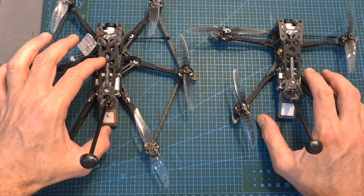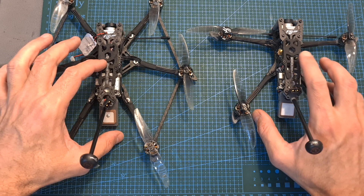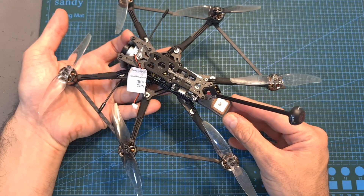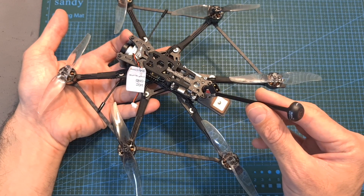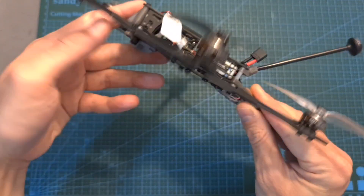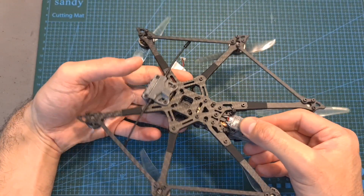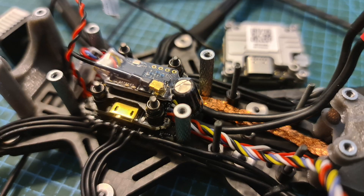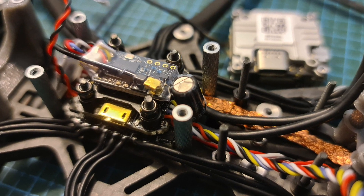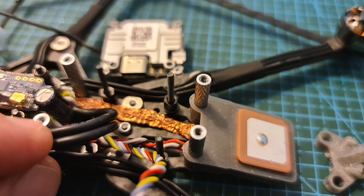The top plate and the back parts are completely identical to the Explorer LR, so on the back of the hexacopter you can find a GPS unit, the 10 cm long version of the Atomic antenna, and on its bottom a self-powered buzzer and a 3D printed TPU part that will enable you to mount an Immortal T antenna. The GPS wires are shielded, so fewer GPS issues are going to occur.